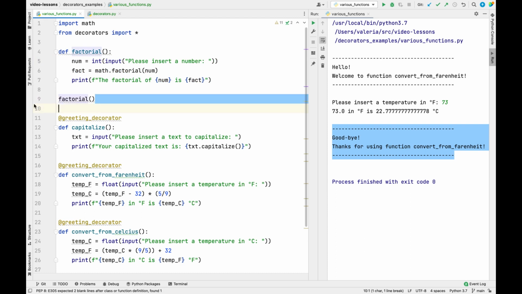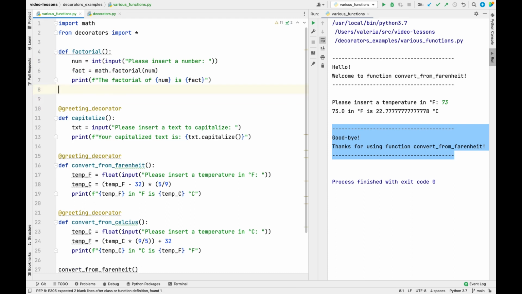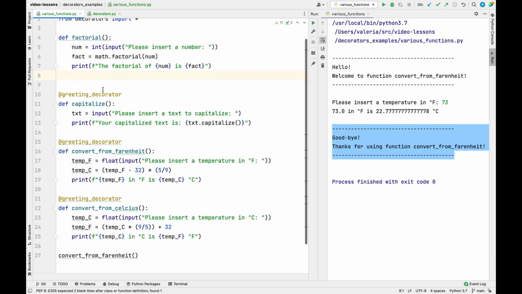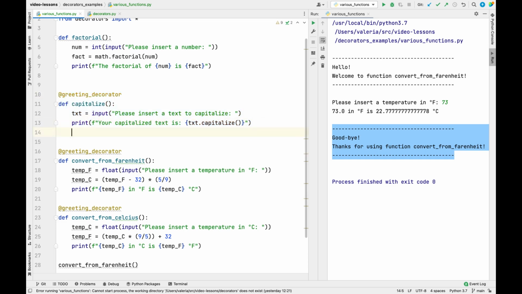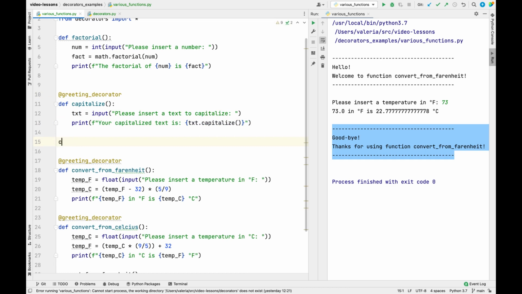Now, what happens when I have a function definition where a greeting decorator comes before it? My Python interpreter continues loading the file. It sees this definition, and it says, okay, I see here a new function identifier, which is called capitalize.